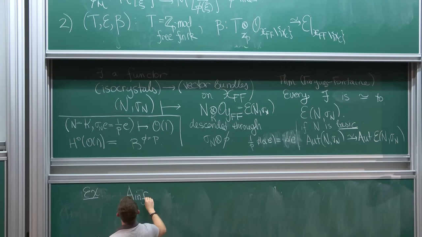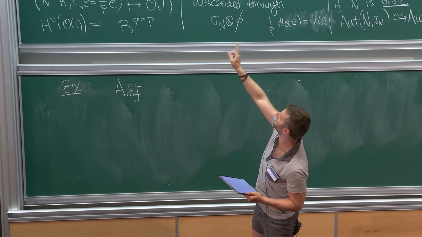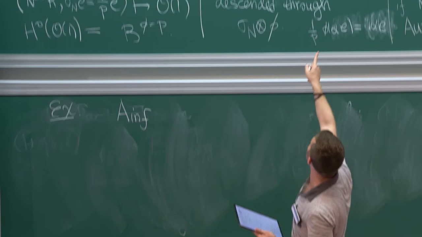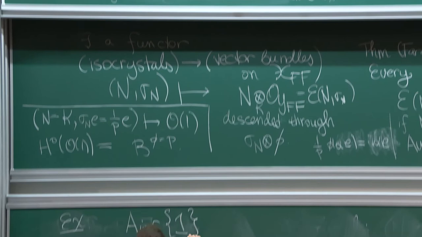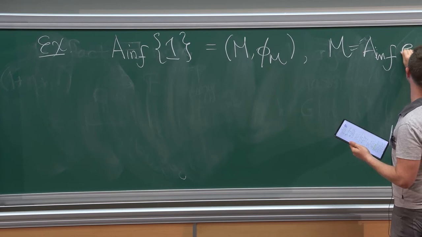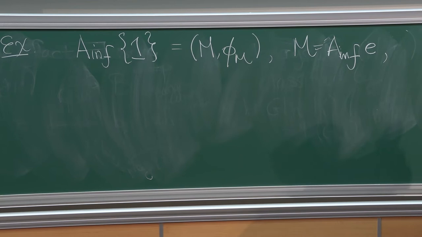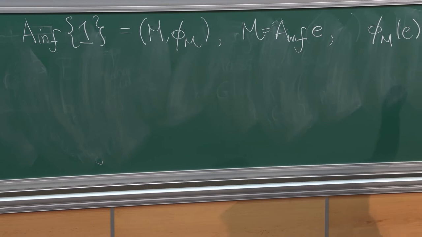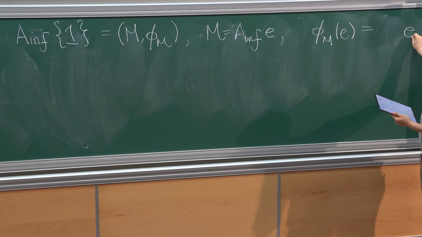Well, certainly if my M was just A_inf and phi_M was just phi, then I would get something very trivial happening over there. But I want something where the beta is actually not an isomorphism at x_C, so I have to do something else. So I take A_inf, and this is called the Tate twist by 1. So this is going to be a pair M, phi_M. So M is going to be free over A_inf with basis vector just e. It's free of rank 1. And phi_M(e) is going to be, well, I want this to be an isomorphism after inverting this element phi of psi, so I just do this.